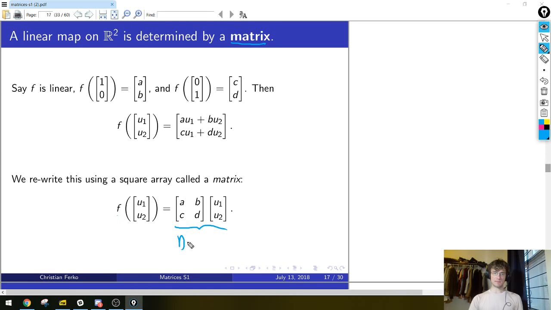And let me just emphasize, this is a definition. We're simply defining what we mean by this symbol. When we write the symbol, which is a square matrix of numbers times a vector, we simply mean the output of the function f, with the properties determined up here, then f of 1, 0 is a, b and f of 0, 1 is c, d. The output of that function f is what we mean by this combination of symbols, a matrix times this vector. So there's no magic here. We can't prove this or derive this. It's just a definitional choice. So, sorry, go on.